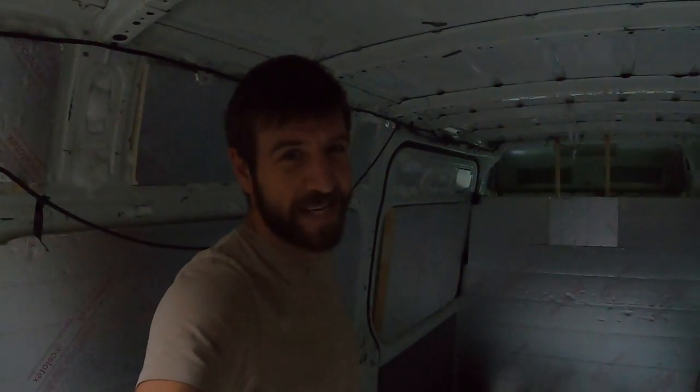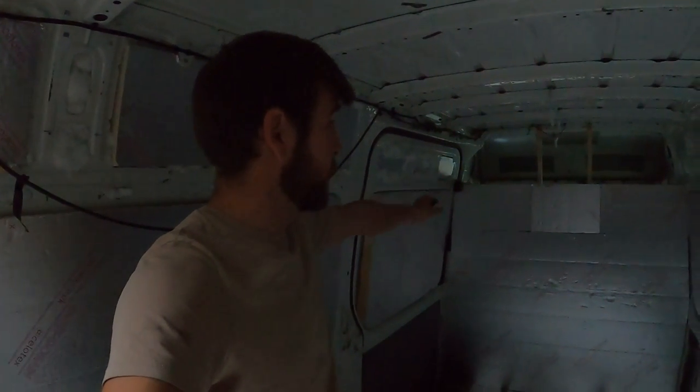Having done a van build before, it's so much quicker this time around. There's no sitting around and planning, you just know what you're doing, or at least have a better idea than the first time around. So yeah, looking forward to getting Amika's shelf in there and sorting all that cab area. That's going to be a technical part, there's going to be a lot of thinking and planning behind that. Might wait till the weekend for that, because there's just not enough time in the evenings. But yeah, huge, huge progress. It looks like I've done a lot today, so I'm really happy with that.